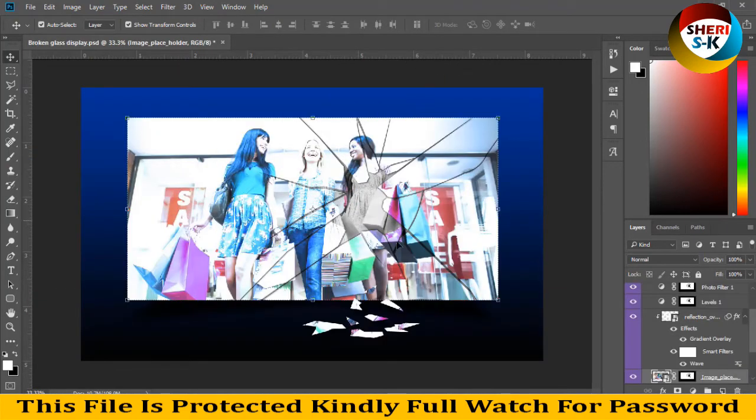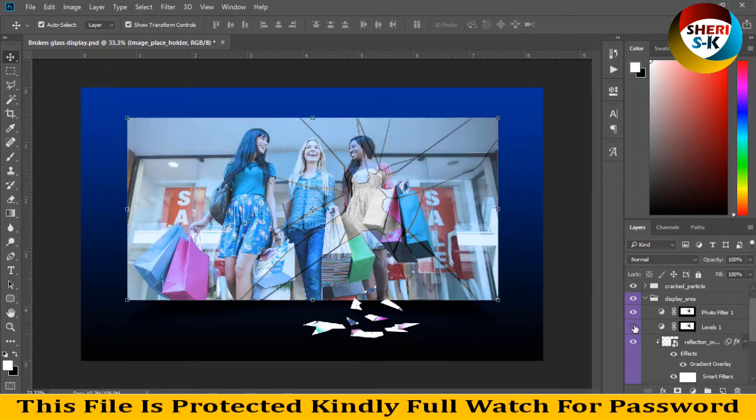Oh, you see our design in this part, but you can change it. Here is the level, and here is a photo filter. You can apply this or a simple one, depending on your own choice. And you see here for our photo, the shadow in pieces of glass or crystal.